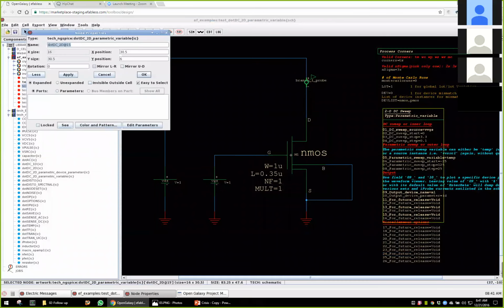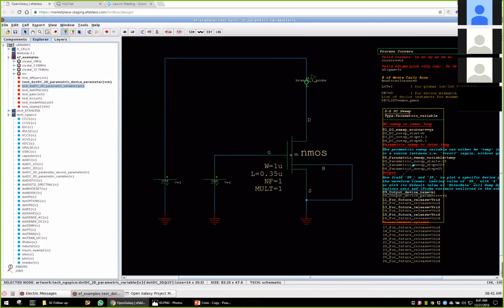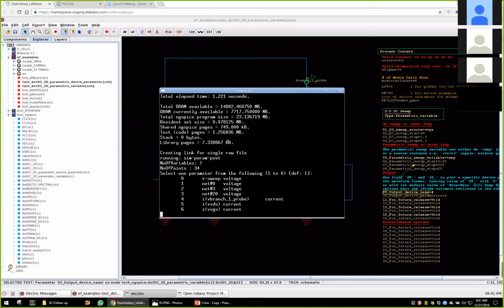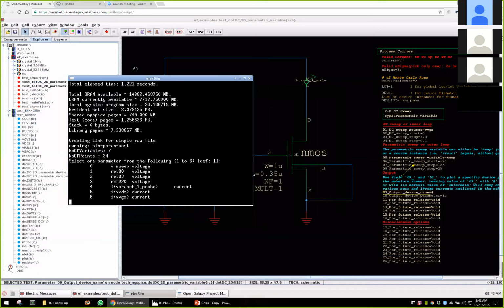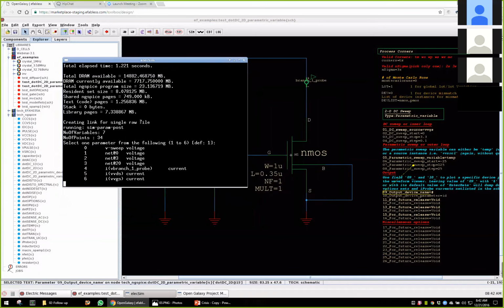So the same trick, I'm going to use the control key, select this field, double click, and pass the hash character or pound character. Say simulate. Again, I am greeted with this, what do you want? Since we don't have any unique set of voltages, I'm just going to go ahead and plot the probe current.